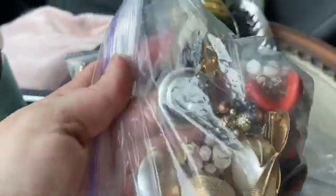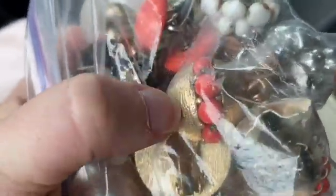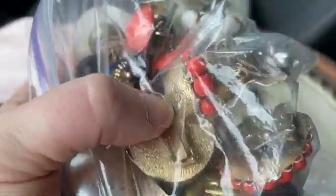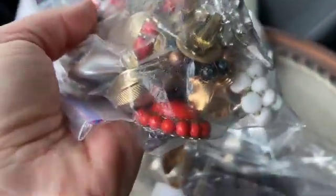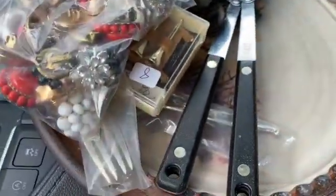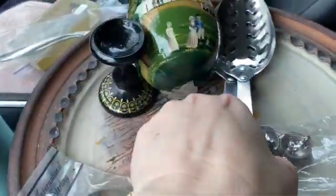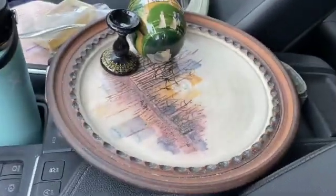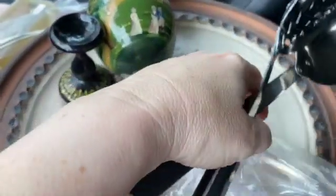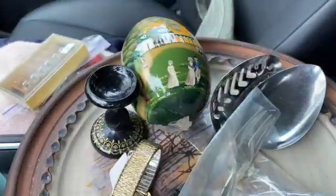I got this bag of jewelry that was not there yesterday, so I don't know where that came from. This set of earrings with the coral color beads is Crown Trifari, I believe, and I didn't really look at the rest of it. That ended up being $5 today. Got some more utensils, a little bit more jewelry, and then I should have moved this off while I was talking. I got this studio pottery plate that I think is really pretty for $1.50. So definitely worth coming back when stuff is half off and they're just trying to get rid of it.